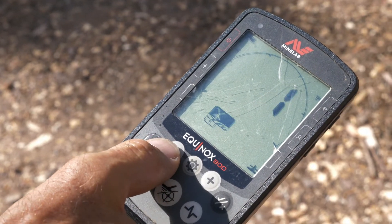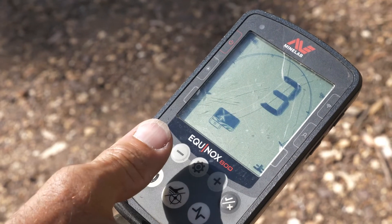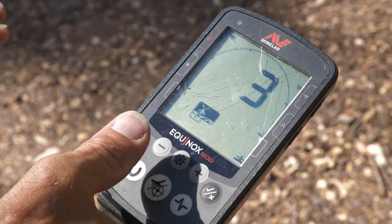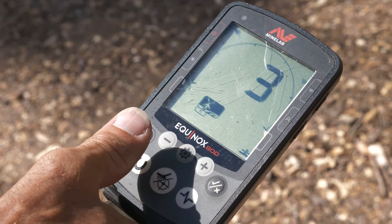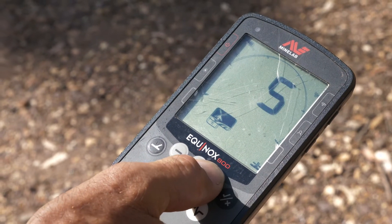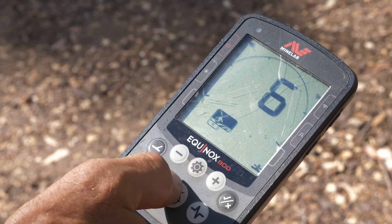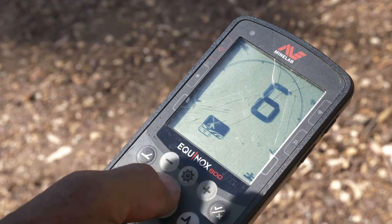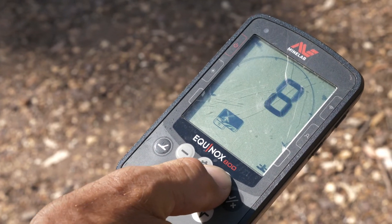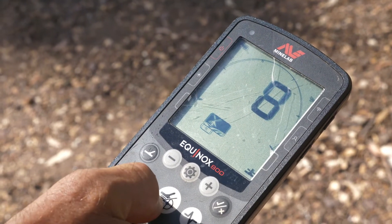If we take it right back to 1 — so 1 through to 3 is if you're in very quiet ground and you want good soil penetration, looking for those deeper signals and there's not many around — that's a good setting to use. For general purpose, we're up into 4, 5, and 6, and that's where most of the preset settings are on the Equinox. If you start getting into the trashy sites, keep hitting that plus button up into 7 or 8, and it makes those little signals really sharp and distinguished.